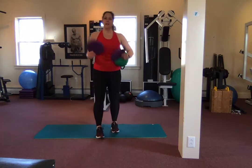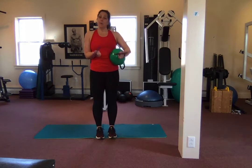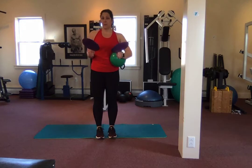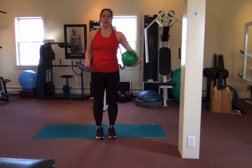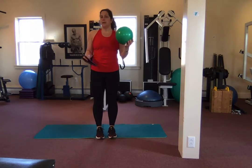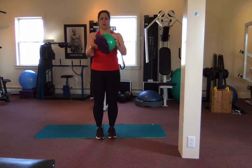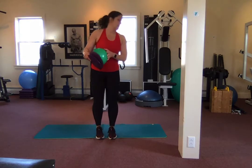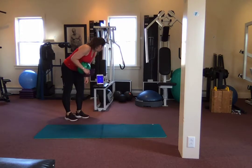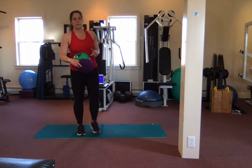Core Express today. If you have gliders, if you have paper plates, if you have a floor that you can use two towels on, that would be awesome. I've got gliders here. And if you have a small squishy ball, it could be a playground ball, it just doesn't have to be super huge, and you want it a little bit softer. So I've got my clock set for 20 seconds to begin, 45 seconds of work, 15 seconds of transition.